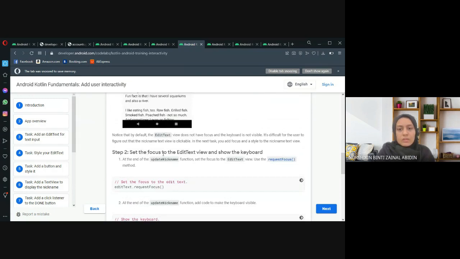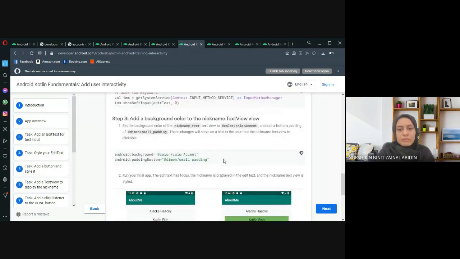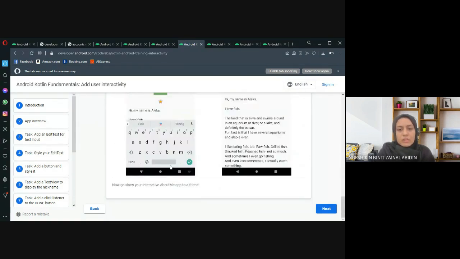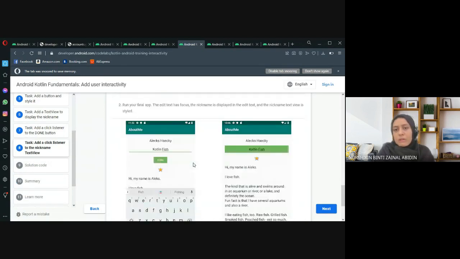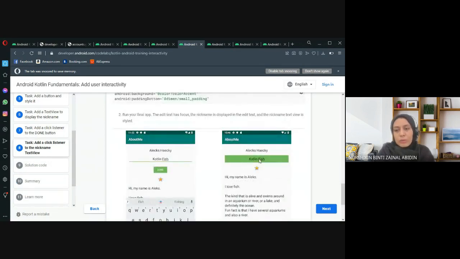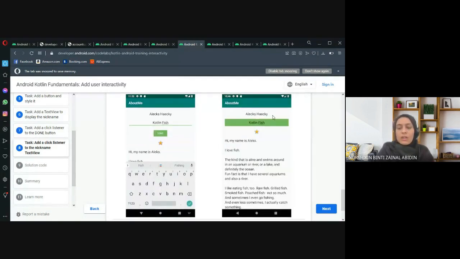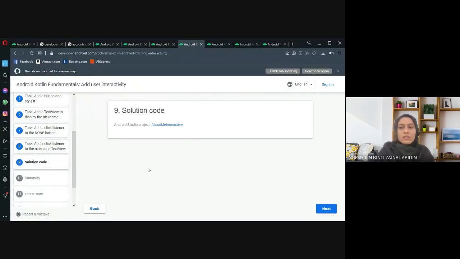And then set the focus to the edit text view and show the keyboard. This one just now. Now go show it to a friend. Okay, so that's the last step. Basically, on your last step for this 2.2, they're going to show this one and hide this field and this button as well. And the keyboard, three things they need to hide. This is your last layout. Yes, so that's 2.2, user interactivity from the user to your mobile application.